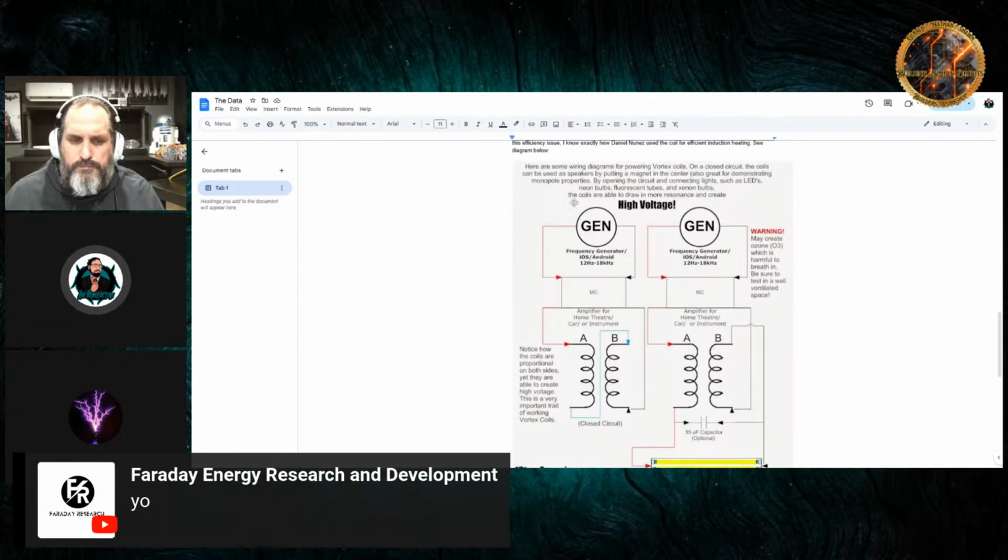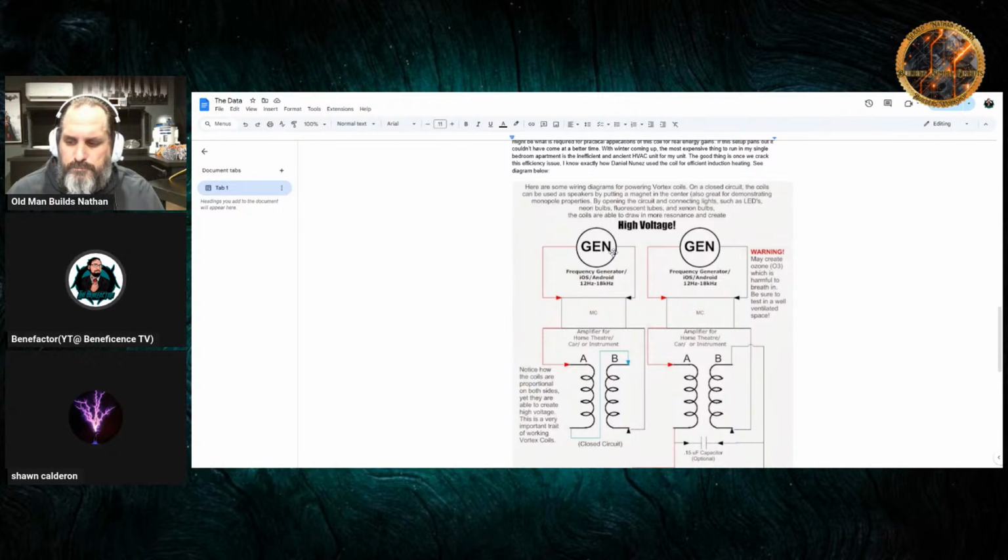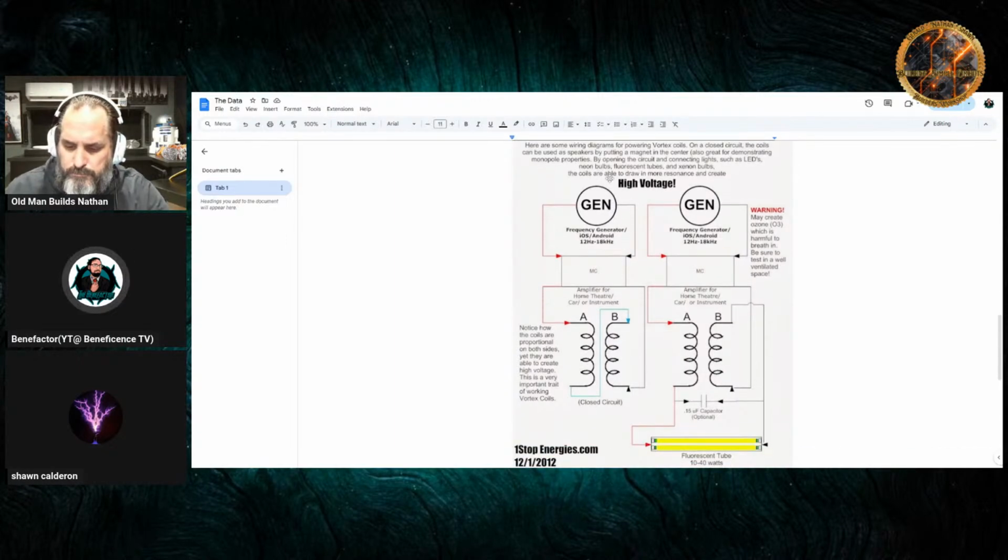So here is the diagram that I'm using now, currently with the stereo amp receiver and the tone generator. We have two versions of this circuit. One is a closed circuit, and the other one is an open circuit. Now, the closed circuit doesn't have a load on it, but it connects the end of channel A to the beginning of channel B.